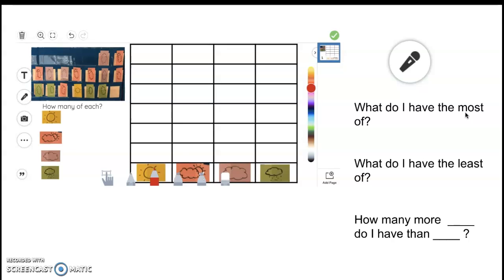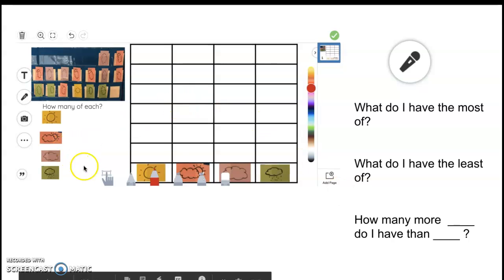I want to hear, what did I have the least of? So you can describe what kind of weather did we have the least of. Then you can describe how many more of the most you had than the least. So say I had the most cloudy days, how many more cloudy days than I had of my least, which was partly sunny? That's just an example, it's not the answer.